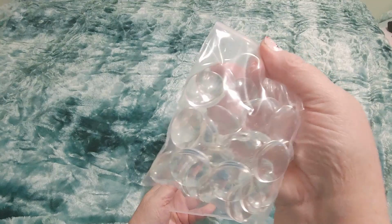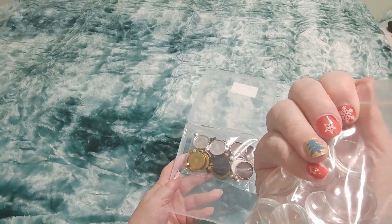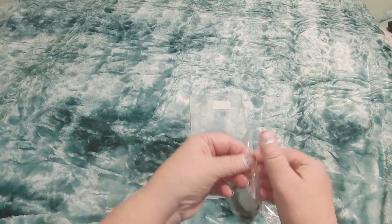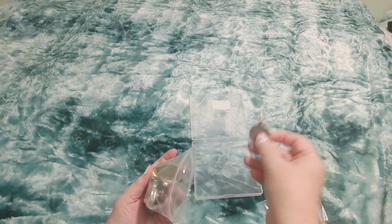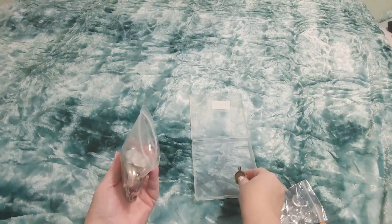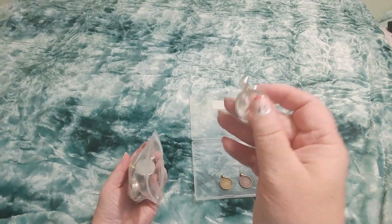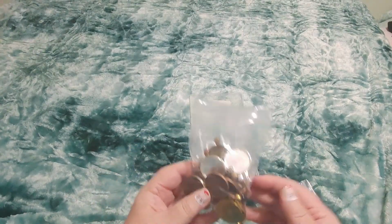So we have a pack of glass cabochons. I don't know how to pronounce that. Cabochon. I don't know. And these are the metal pieces. And it looks like we have this color here, and we have this color here. More of a goldy color. We have a silver, and we have a black. I'm trying to figure out what the last color is.